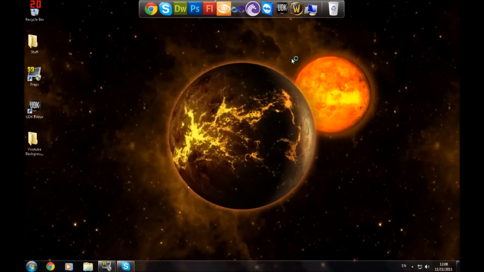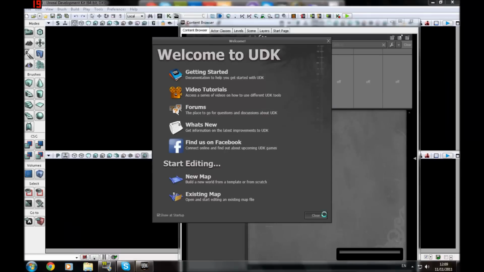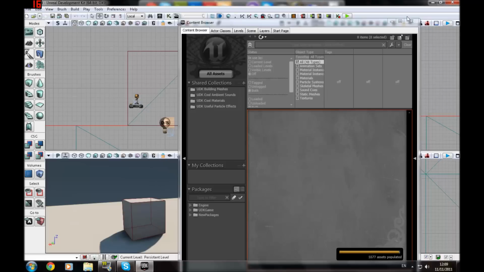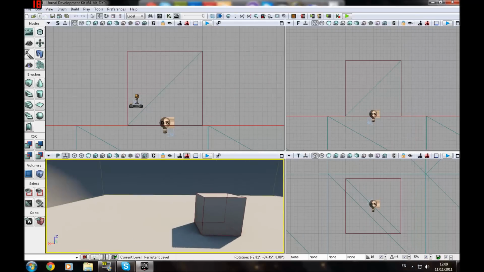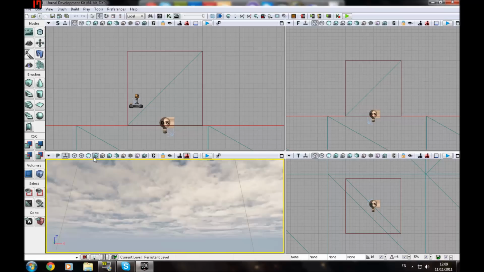So in this episode of the series I want to go over the user interface, get you familiar with the software, and for later reference when I'm going through the tutorials. So just give it a second for UDK to load and we'll begin. I'm just gonna close this and this. Okay, it's all gonna be the same even with this single template. Let me switch to unlit mode.